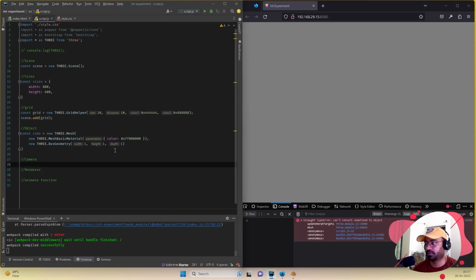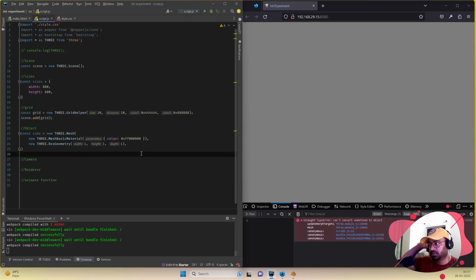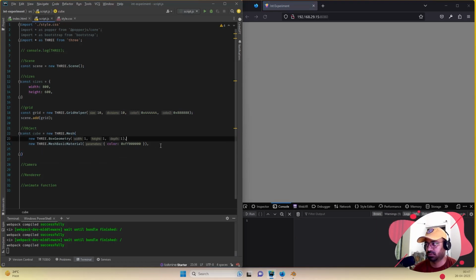Okay, I have changed the position. So first of all we need a box geometry and then the mesh basic material.